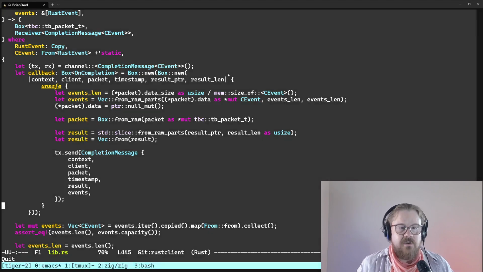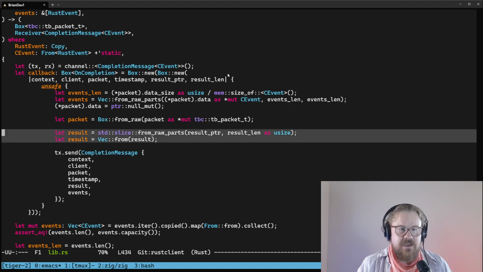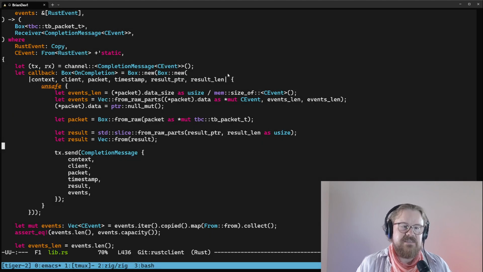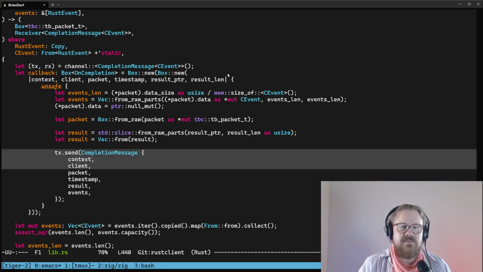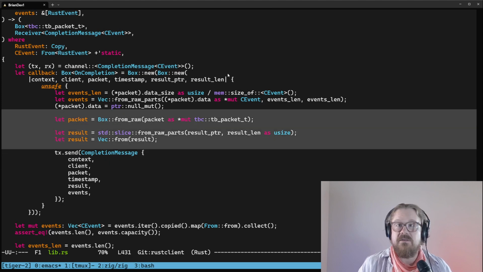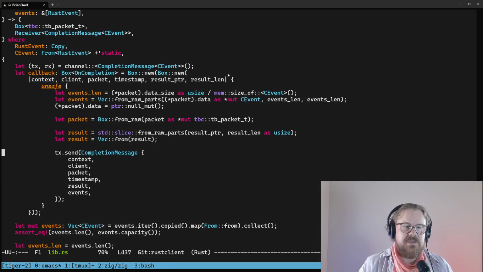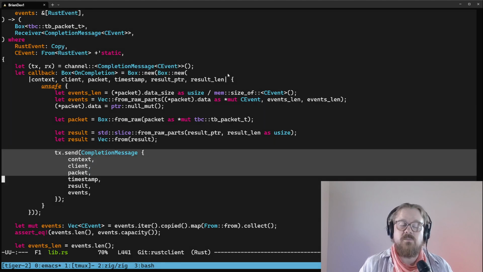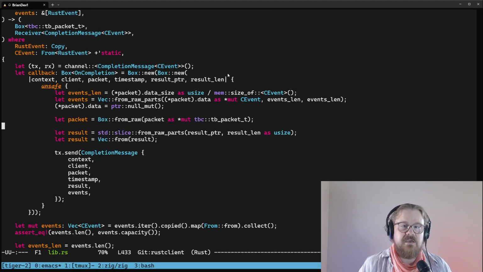And so we need these heap allocations to be owned by this message. We can't wait to reclaim this ownership of these heap allocations for the other thread, because if this completion message disappears, then the completion message will free all these allocations. So that's the whole point of this callback, is freeing allocations. Or not freeing allocations, but reclaiming ownership of allocations.